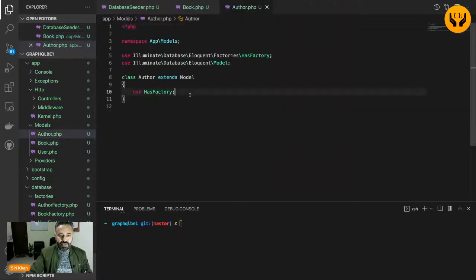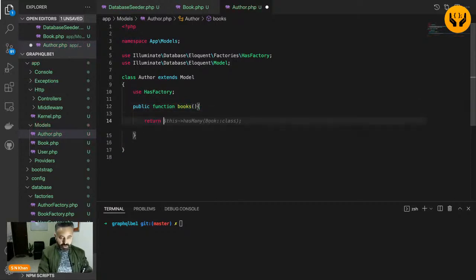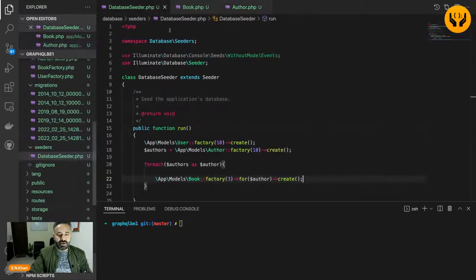Okay, and what we'll do is we'll put a relationship up here as well. The converse of that is going to be an author has many books. So return this has many. So again, it's very readable. An author has many books. So sometimes people have difficulty figuring out which specific relationship they have to use, and this is how you can make it more readable for yourself. So we'll do it once more.